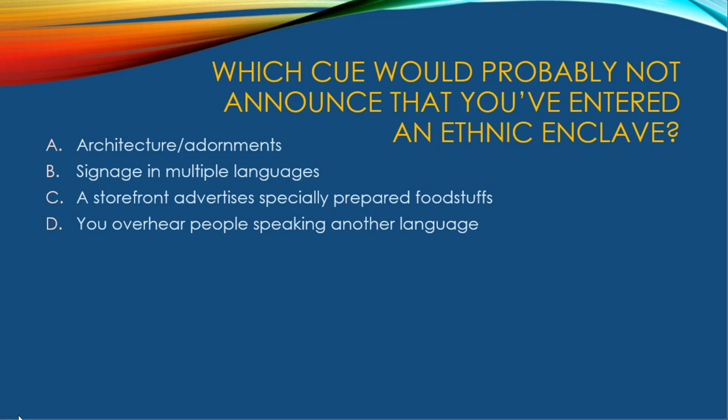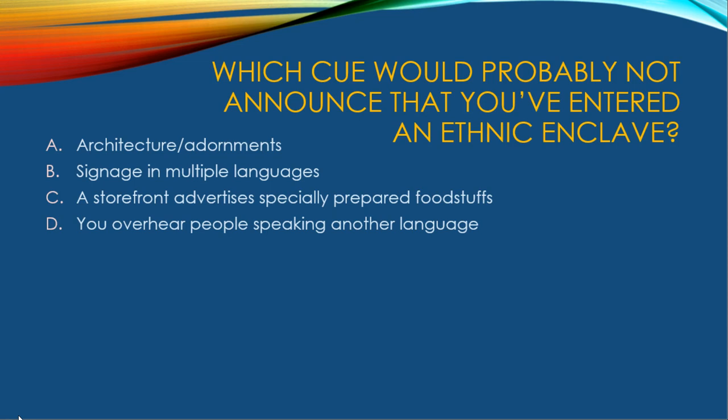If you just hear another language, lots of people speak lots of languages all over the world, right? Anywhere you go. And frankly, you could be listening to tourists. You don't even know. So just speaking another language doesn't mean you're in an ethnic enclave. You need all of the other stuff that goes with it.